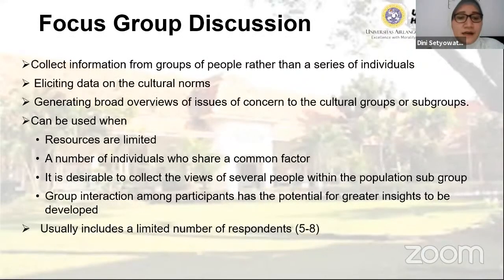And focus group discussion is another commonly used qualitative research method. The ideal size of a focus group is usually between 5 and 8 participants. If the topic is of minor concern to participants, and if they have little experience with the topic, then a group size of 10 could be productive. As the topic becomes more important, if people have more expertise on the topic, or if they are likely to have strong feelings about the topic, then the group size should be restricted to 5 or 6 people. Members of each group should have something in common. We need to have several focus group discussions, so don't rely on the view of just one group.